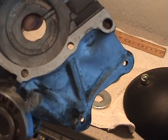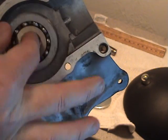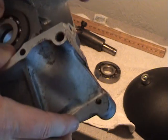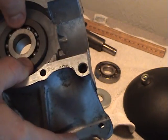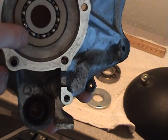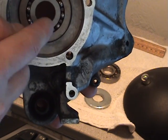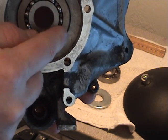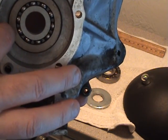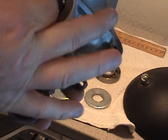Since these are the dummy bearings, they will fit right in here, and I can pull them in and out. Well, mostly. Anyway, since these are thinner bearings, they will fit deeper into the case, and the crank needs all this extra area taken off by about 1.5 millimeters. It is a real pain to do if you don't have the proper tools. So we can get that out.